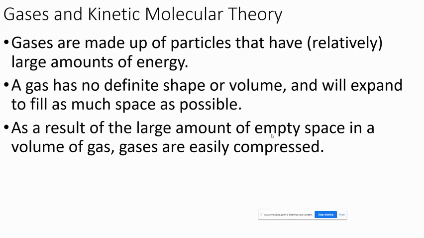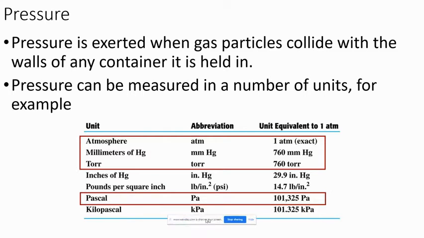But if you remove that pressure and give them more room to move about, they're going to move away from one another, overcome that intermolecular force, and go back into a gas. That's why those tanks are built the way they are, to keep those things under such high pressure that they'll stay as a liquid. But given the opportunity to spread wide, they will do so because they'll overcome those intermolecular forces and turn back into a gas. So when we look at pressures, pressure is exerted on the sides of the container when these gases are in them.